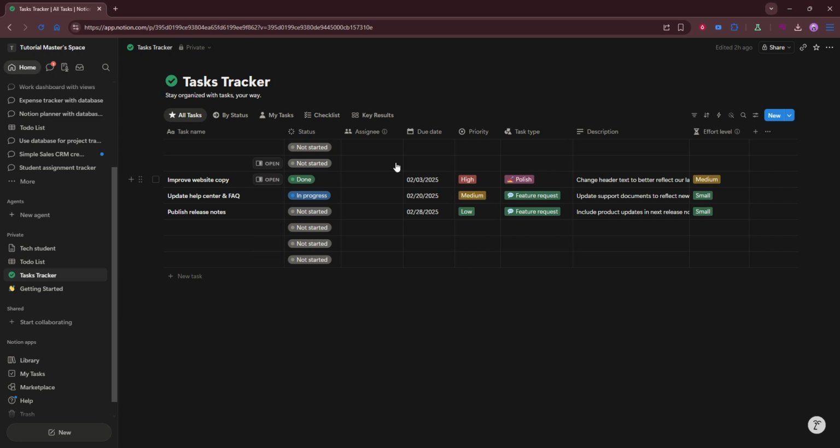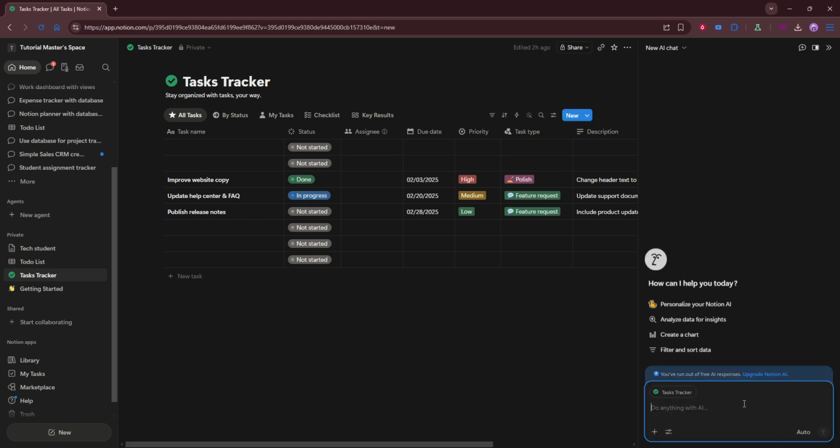Next, use Notion AI to draft content for your business. You can ask it to create emails, standard operating procedures, reports, or project briefs. This is especially helpful when you already know what you need to communicate but want a faster starting point. Instead of writing everything from scratch, you can generate a first draft and then shape it to match your tone, goals, and audience. It's a practical way to speed up routine writing tasks while still staying in control of the final message.